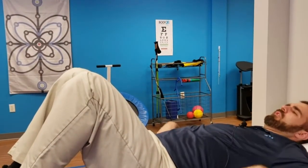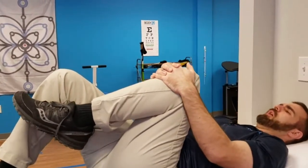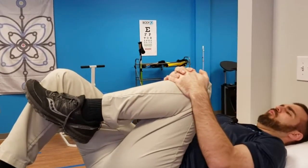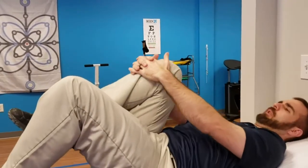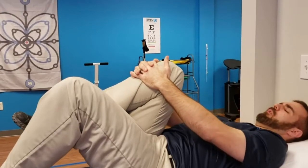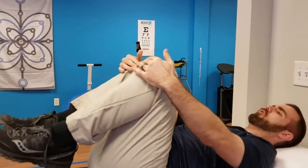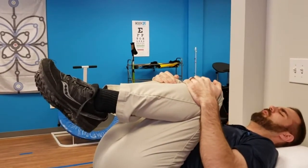But what you can do is I would start with just one leg. Try just bringing one leg up at a time into your chest. See how that feels. That generally feels pretty good for a lot of people. I would caution if you're an older adult and you've had a hip replacement in the past, this is one I would be a little cautious with. So you can do one at a time, or even better, you can try both at a time. This generally feels really, really good. It can really loosen that back up.